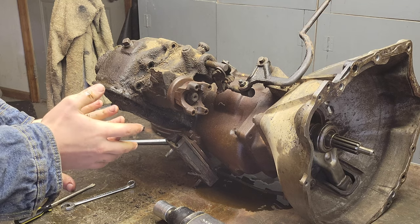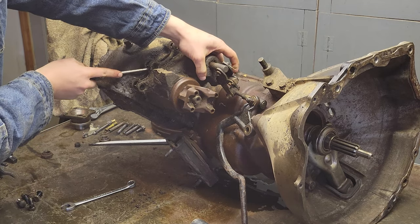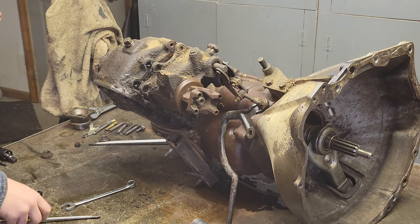Oh, baby! And then I found that I had to take off the rest of the transfer case shifter assembly because it kind of got in the way of everything.